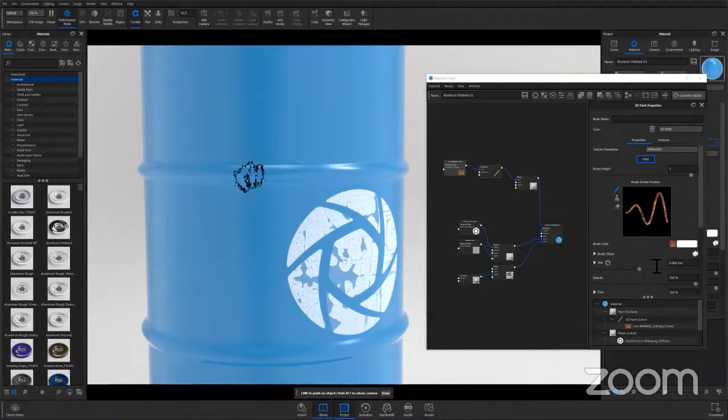So right now I have my brush size. I think that's a decent size for me to paint over this little ridge. I'm going to drop my opacity down a little bit. Typically I would start somewhere around 80% to 90% when I'm blocking things in. In this case, it's going to be a really small drip, and I kind of want that change in opacity, and I want different parts to be a little bit more visible than other parts. So I'm starting with a little bit of a more opaque brush.